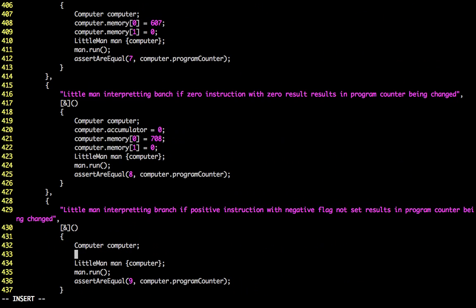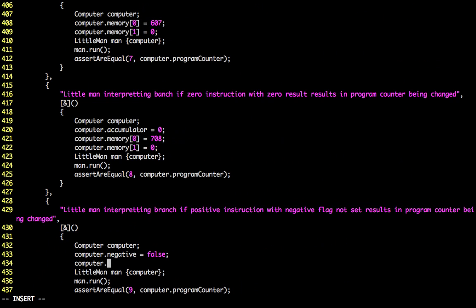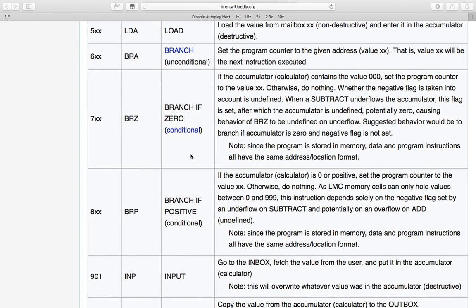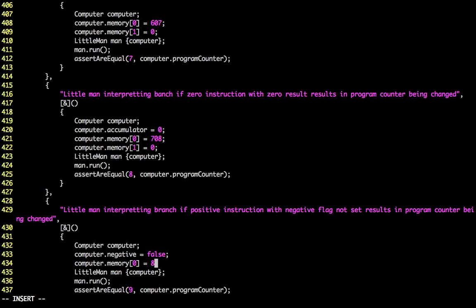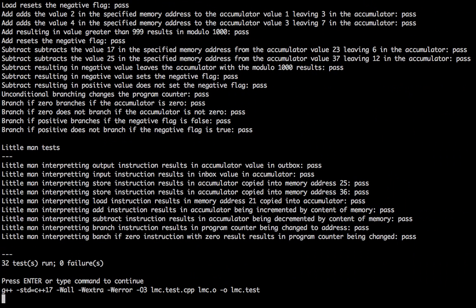We can then make sure that the negative flag is false and write a little program in the 800s, like so. And we should be able to see that fail in a sensible manner.